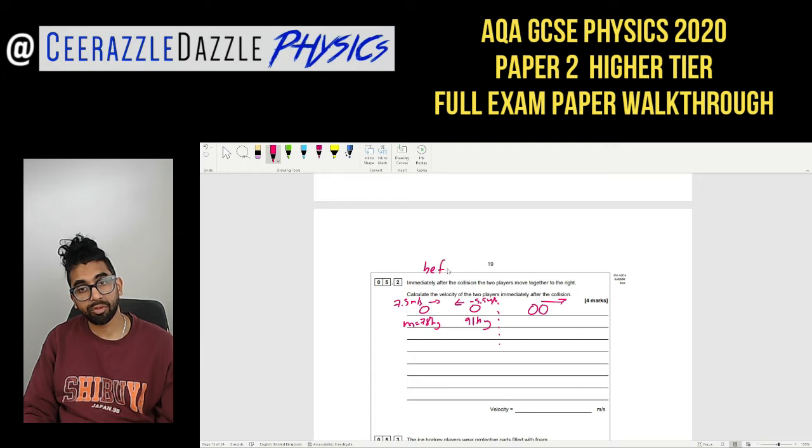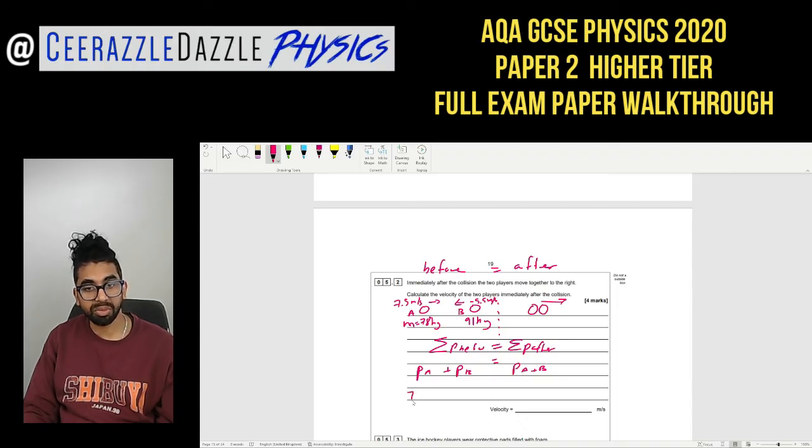So this is my before picture, and obviously this is my afterwards. Yes, what's going on here? Then I can simply write down the sum of the momentum before is equal to the sum of the momentum afterwards. So let's call the first one A, and let's call this one B. Momentum of A plus momentum of B will be equal to the combined momentum of A plus B, because they're both moving off together. I only have one momentum here.